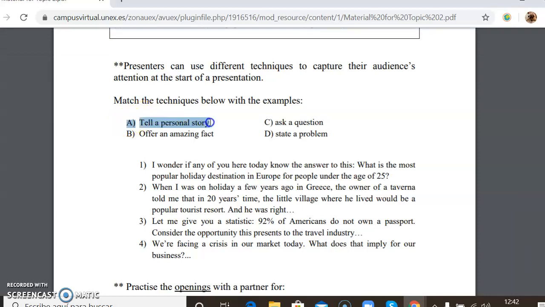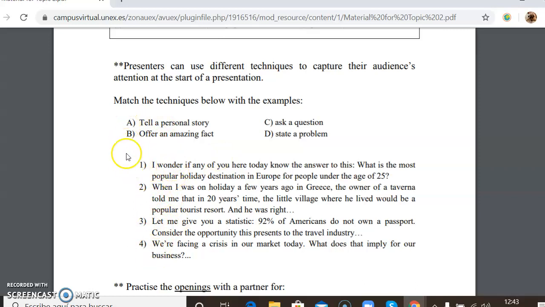You could tell a personal story, ask a general question to introduce the topic, offer an amazing fact, or state the problem. So these are examples of starting a presentation.